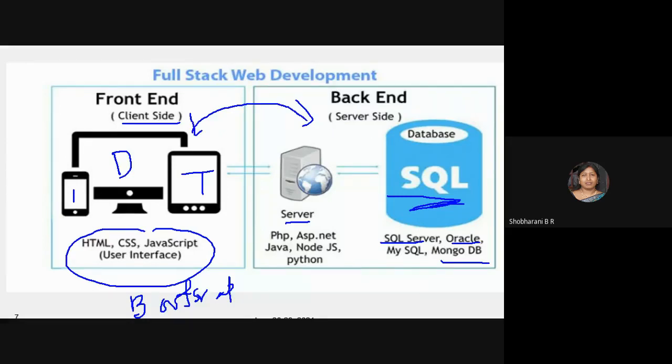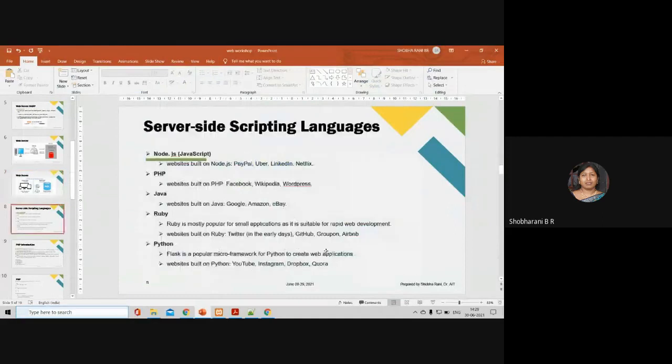Our main aim for this 3 days workshop is that we will be able to complete a full stack web development. Full stack web development means you do the designing at the front end, understand the communication to the server with server side scripting, and finally put the data into the database, or any time you want to retrieve the data from the database, you also have this communication. So this we have done.